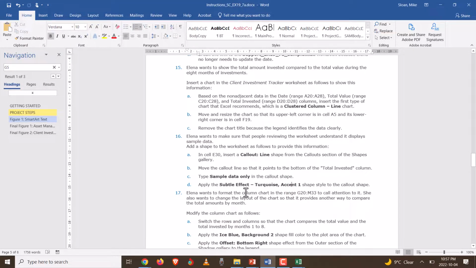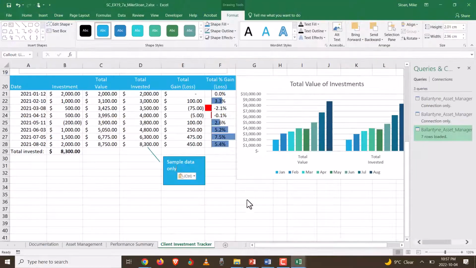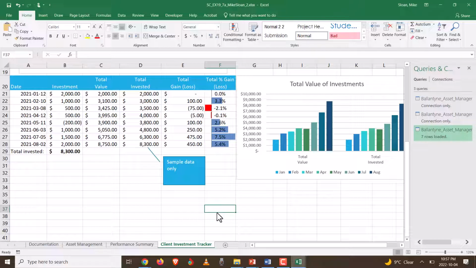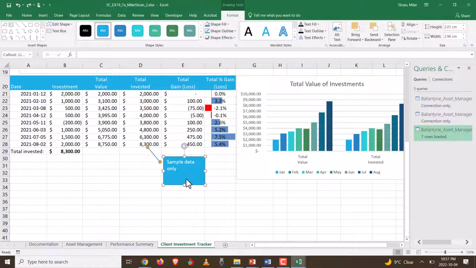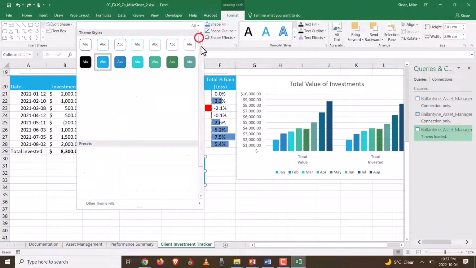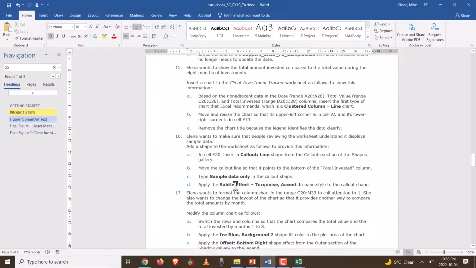Just apply the subtle effect turquoise accent 1 shape style to the call out shape. So as soon as I click off it, I'm not sure where to find that. Once again, click on this. Don't move it around. Click on that. And then under here, I'll have word art styles, shape fill, shape effects, shape styles. So the shape style I am using is the subtle effect turquoise accent 1.